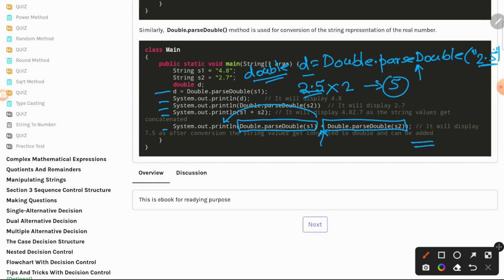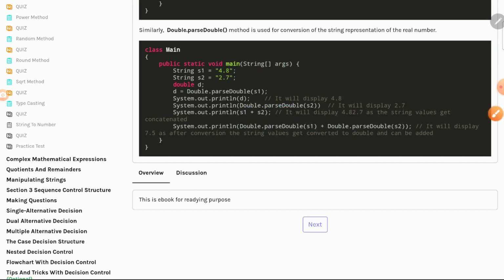That's all in this class, and that also wraps up this chapter, manipulating numbers. Definitely go ahead and practice. A lot of practice I would recommend. That is the only way to learn coding and hone your skills. You will also have a test at the end of this chapter. Go through the test, take the test, and review the questions. As always, I say, practice, practice, and practice. Thank you again. See you guys in the next class.